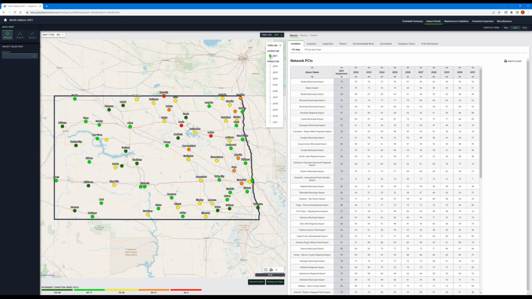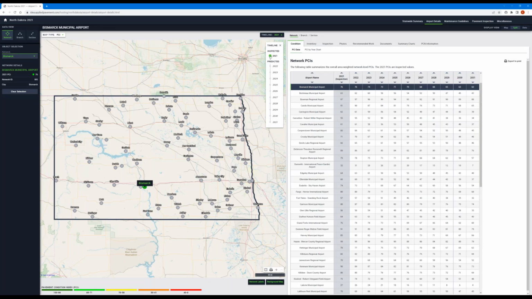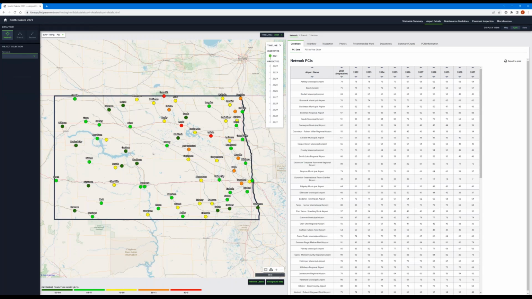A timeline is presented here. So this is the inspected condition, and if we take the forecasted condition going forward for all the pavements, that timeline information is presented here, and you can select the dot and drag it down. You'll also see that I'm in a split mode here where I see a map and data on the right-hand side, and this timeline is showing you the table here according to the PCI, depending on what year I've selected in the timeline. If I were just to select an individual airport, call out Bismarck, it highlights to that row, and it helps us understand what year in this forecast analysis we are looking at. So this is a new feature with having the map.